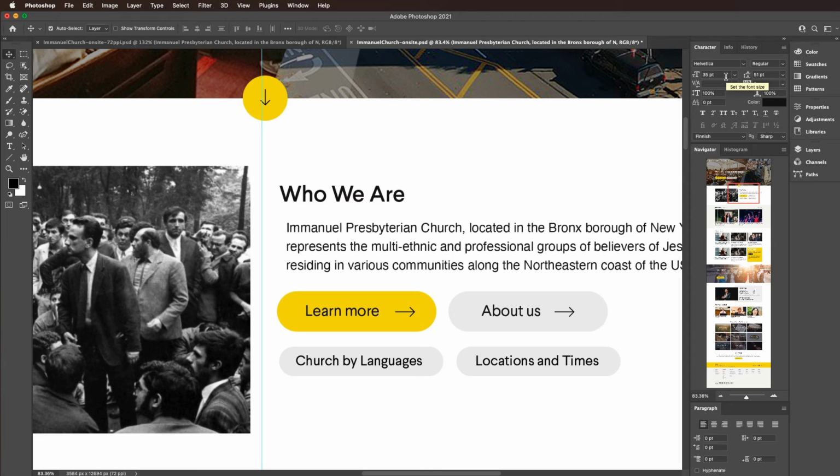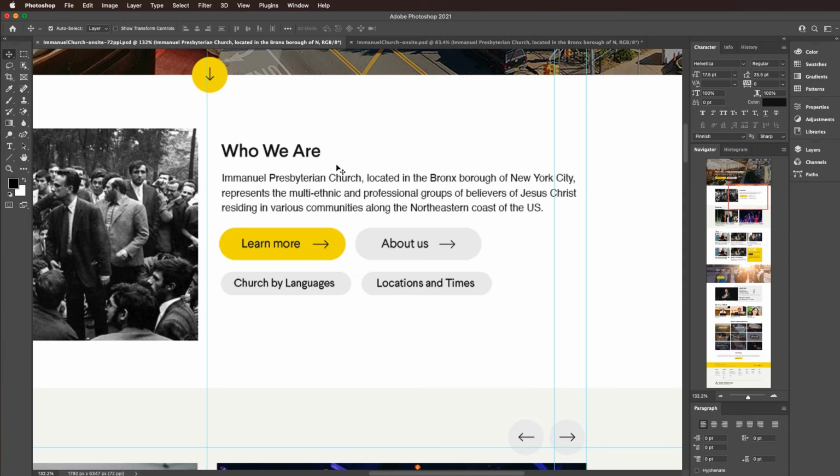So imagine text that's 35 pixels on the web. If you're familiar, it's like a heading size, so it would be very big. So that's also one quick check.